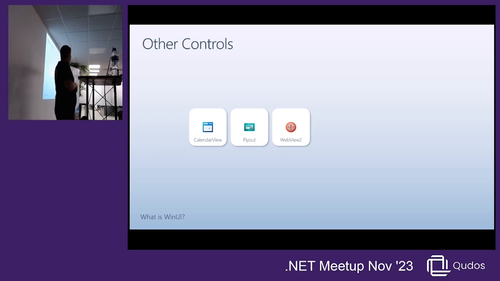Interesting one is Web View 2. So this is the Edge browser engine, the Chromium engine. So you can embed a Web View 2 in your application and show modern web apps as well. So you can have a nice application there. Menu bar, so you've got menus, again in UWP it was all touch oriented, so menus didn't really come into it. With Windows App SDK, they totally get that you want to write a desktop application now, so you need menus, so they are actually there.